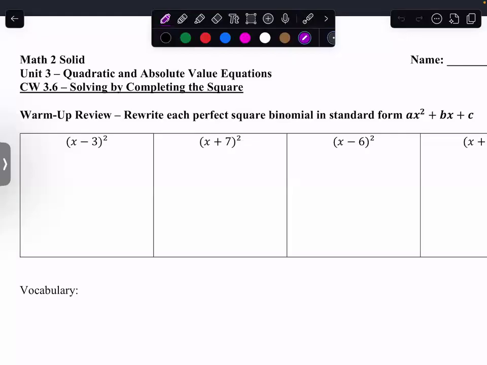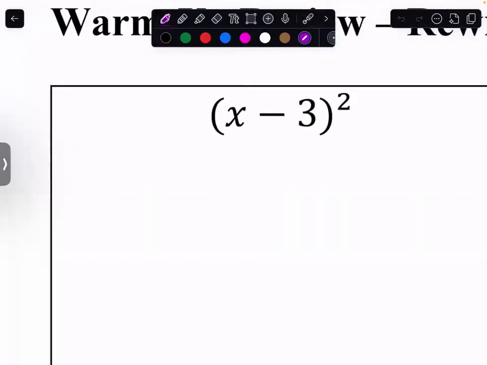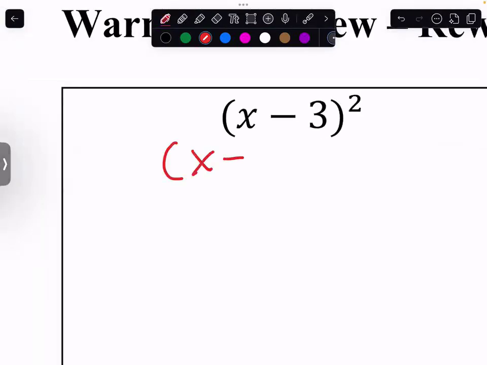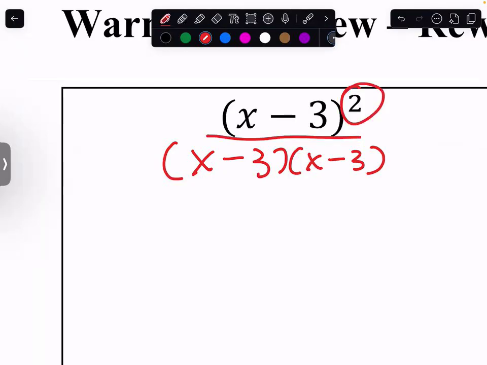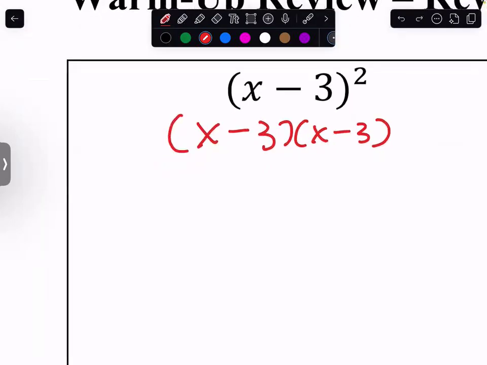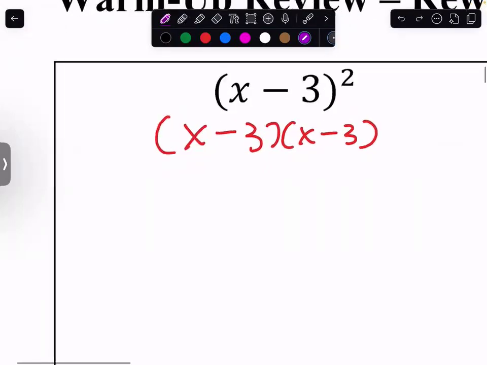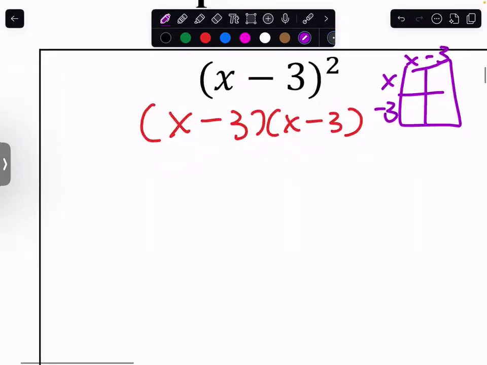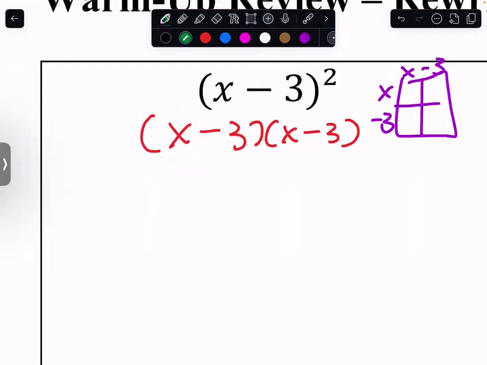Skill. Okay, so when we have something like this, parentheses x minus 3 squared, that means that you need to write the entire parentheses twice, right? Because the whole thing is affected. Exponent means you write it that many times. Okay, so from here, again, some of you I know still like to draw it this way. You certainly can do it like this. I prefer to do it with the arcs, but either way is fine.